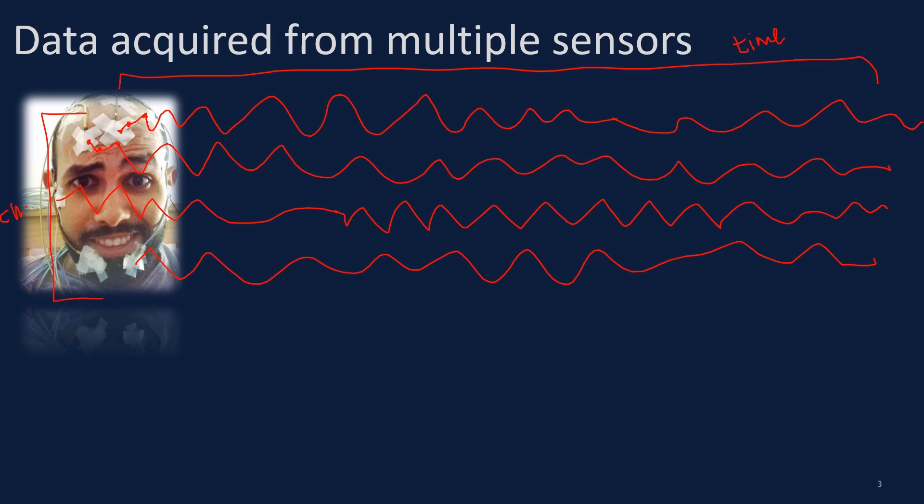So in a longer recording like this we might be interested in just one second, because our brains are responding to external stimuli so we could be interested in knowing how it responds to a particular stimulus. We call this stimulus a trigger or event, so we could assume that we are interested in the activity that arises one second after presenting a particular stimulus. So it could be like a stimulus on the screen in front of the participant. We would deliver a trigger which should normally appear with the signals, like on top of the signals or in our recording during the recording, so it should appear in the signals.